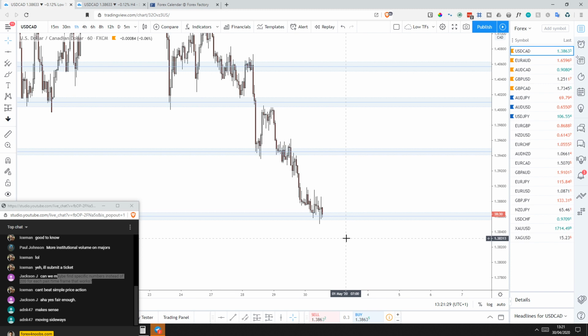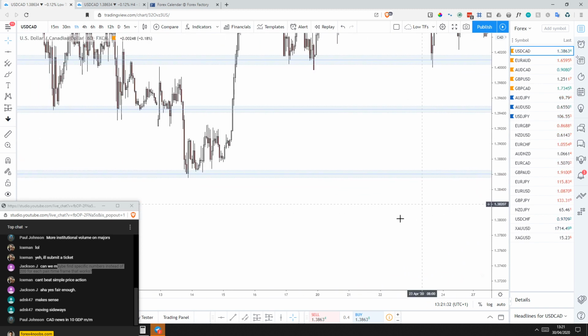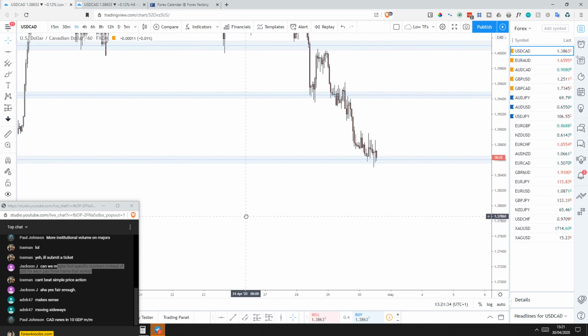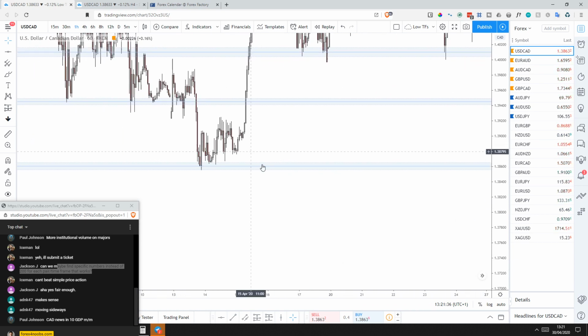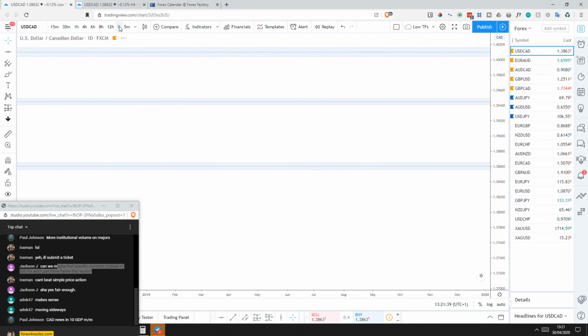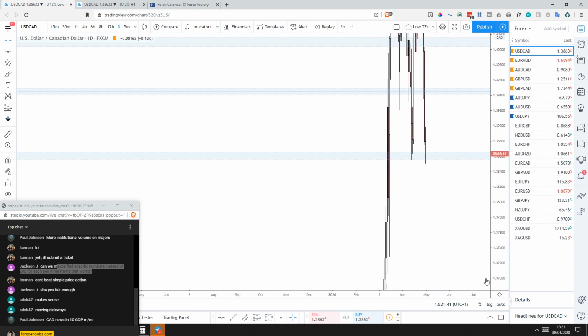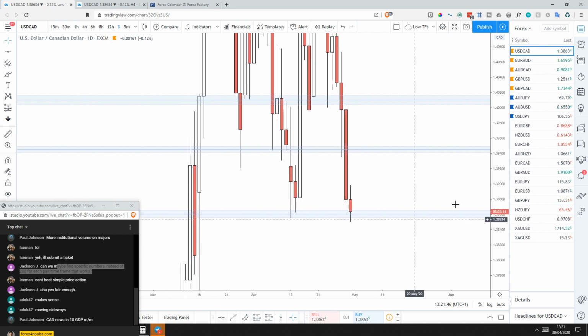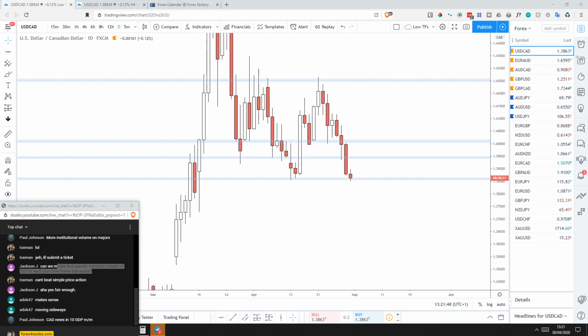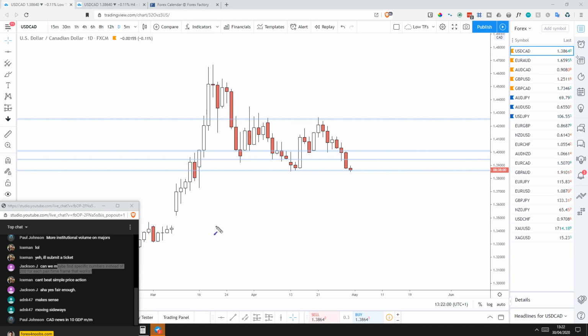The reason I'm staring so long at this USDCAD chart is I'm quite interested in trading some sort of breakout here, but it's just not quite there. If we look over to the daily, we can see that it's at this major low right now. What I want to see from USDCAD is a clear break of this major low. So why is this a major low? Because it's the low that was created back here on the 14th of April. It's the lowest point price has been since its huge climb up here.